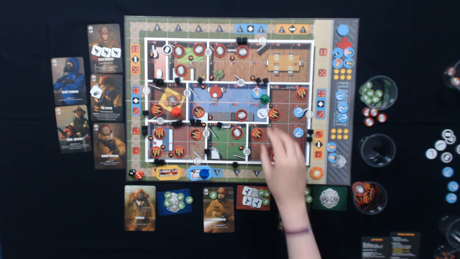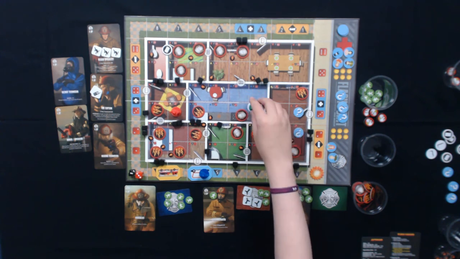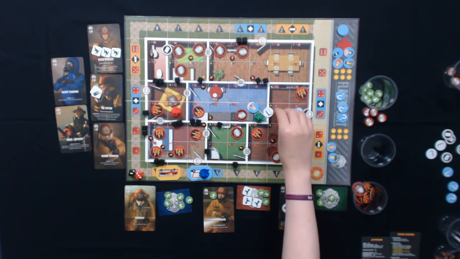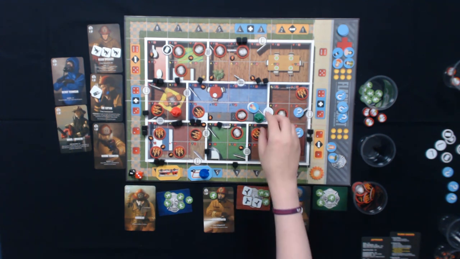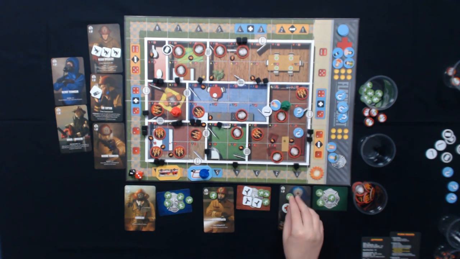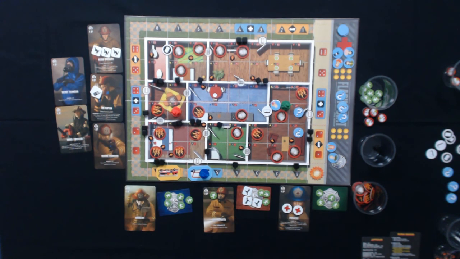It's a risk. It's a big risk. But we're going to do it. We're going to move one with the victim. That's one action point. Now she's going to spend two action points to turn that to smoke. And then she's going to spend her last one to move into that space with the victim. It's risky. If I end up rolling that, it's bad.